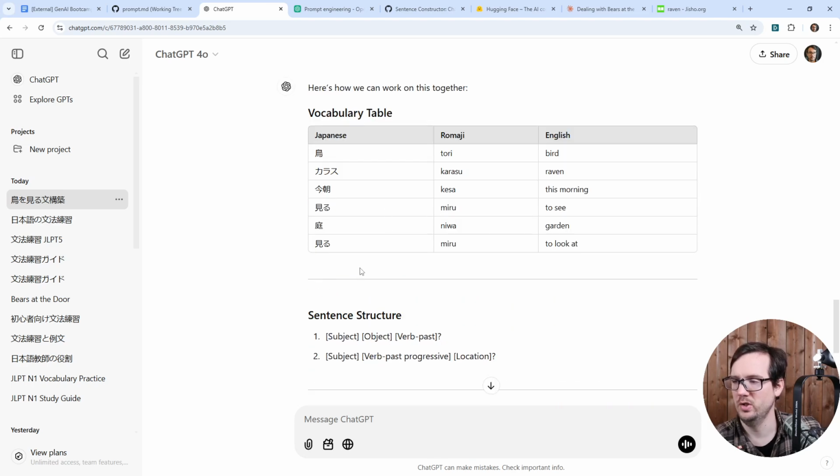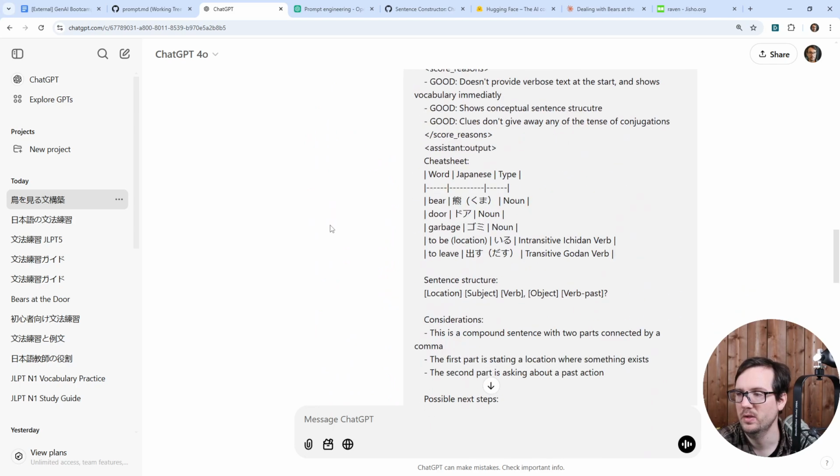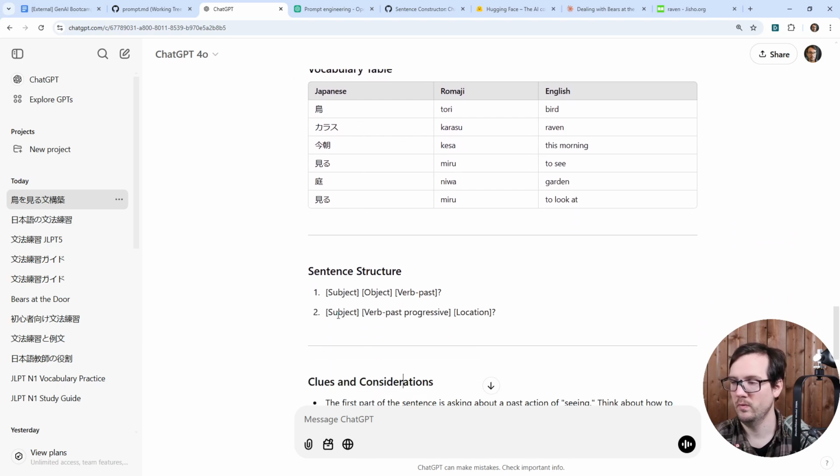So yeah, let's do a little bit more before we change something else. So maybe we'll try to actually do this. So what is our sentence that we want to do? This is, did you see the raven this morning? So in the sentence structure, it's saying subject, object, verb. Normally it would suggest that the location's at the front. I'm not sure why the location's on the end, right? That doesn't seem right to me. You know, isn't the location supposed to be at the start of the sentence structure?